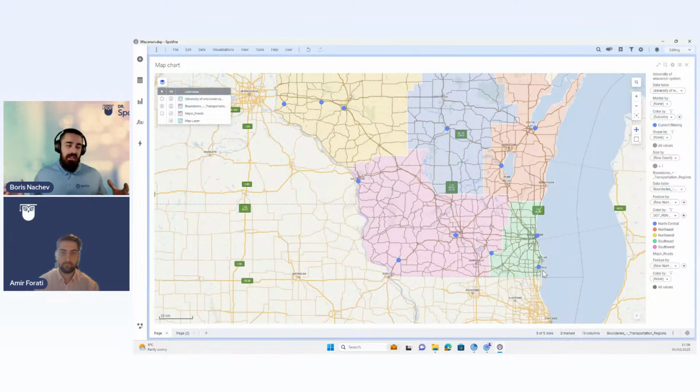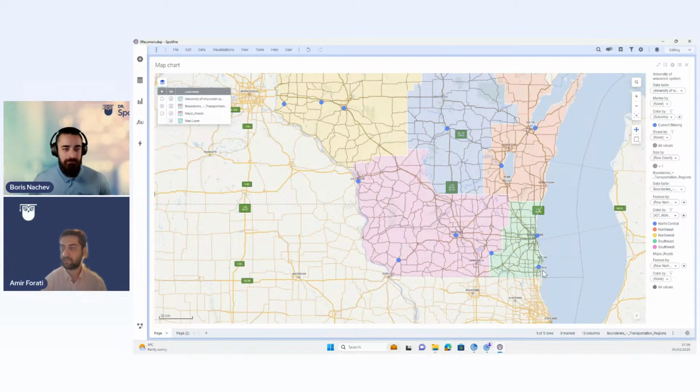Now, this is very easy to apply. That's what we're going to look at today, and we're going to look at different ways of doing it. It really can take 5 minutes if you know what you're doing, if you have the correct data, obviously. And we're going to demonstrate the real power of Spotfire. And then here I'm just going to pass it to Amir, if you want to also add something to this analysis and then kick us off with the demonstration.